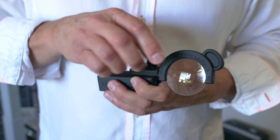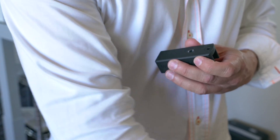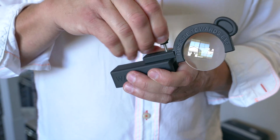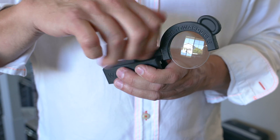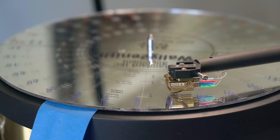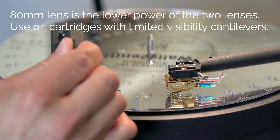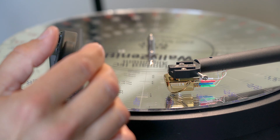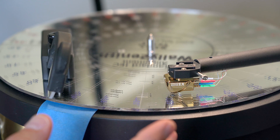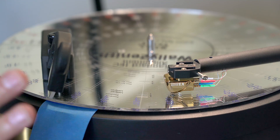To change the lens, simply remove the thumb screw completely, pull the lens right out — you can see there's a pivoting pin — and take the new lens. This is the 80mm focal distance lens, which is the lower magnification lens, but it's got a lower viewing angle as well for those hidden cantilevers. A cartridge like this one, with its rather hidden cantilever, requires a very low viewing angle to get a good image of it. Now look at how far away I am from the subject with this particular lens, but I can see it clearly and the image has beautiful resolution.